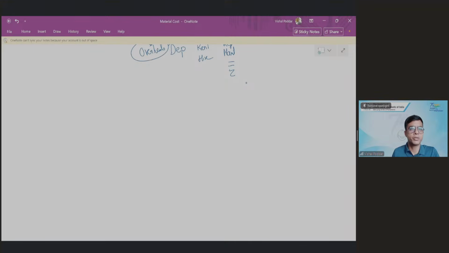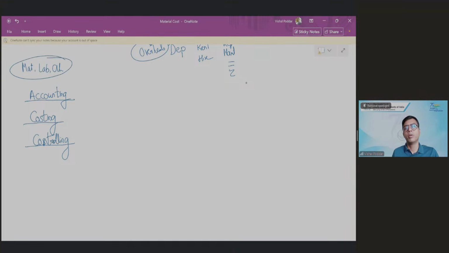Now, in all these three chapters, which are your basic elements of cost, because these three only will make up your total cost, what are we going to study in all the three chapters? We are going to study the accounting. We are going to study the costing, and we are going to study the controlling. Since our subject is cost and management accounting, you should know the accounting of all these costs, how they are accounted for. Then, since the major part of our cost accounting is firstly doing costing, so we'll study costing. And as we discussed, we also have to regularly ensure that our cost remains within limit, and wherever required to reduce, so controlling. So in all these three chapters of material, labor, and overheads, you will be studying the accounting of these costs, then costing, and then controlling.